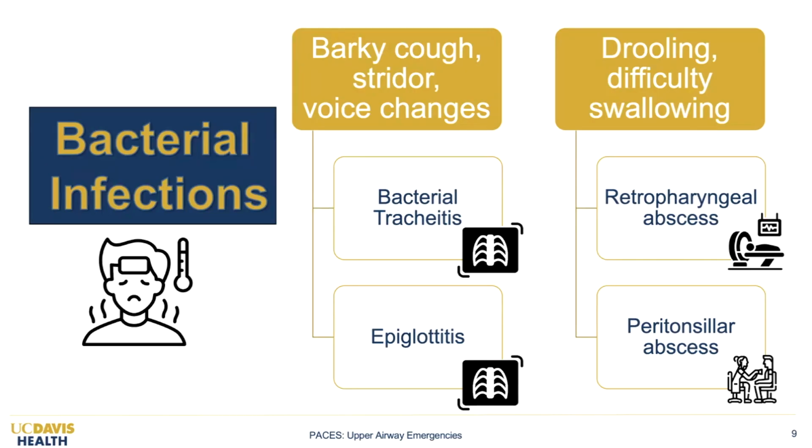And then that other category of kids are kids who are presenting with more oral symptoms, so sore throat, drooling, difficulty swallowing, and then often neck complaints as well. So either a sore throat, pain in the anterior neck, or pain in the posterior neck. In those kids, we think about retropharyngeal abscesses, especially with kids presenting with refusal to move and flex their neck, as well as peritonsillar abscesses.